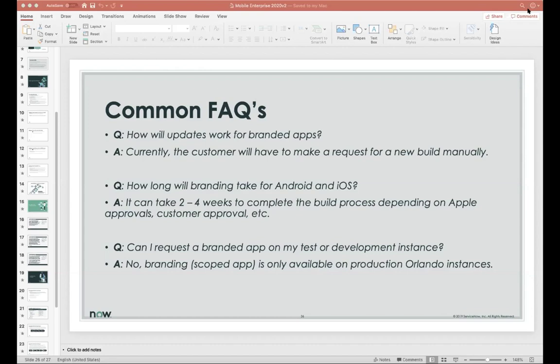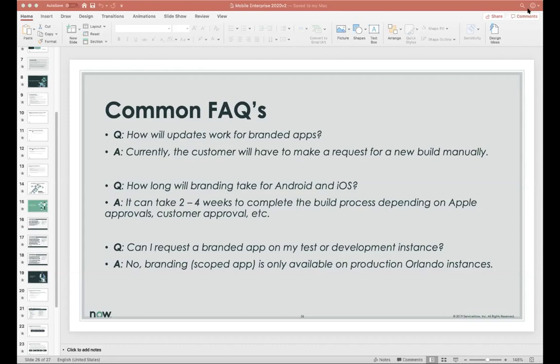So another thing that I want to mention is that when you have a branded application, because the application is hosted on Apple, if we make security patches, like a patch 1.1 or 1.2, whatever, we will automatically build those branded applications for you. And because it's hosted by Apple, it will automatically update silently for your users.